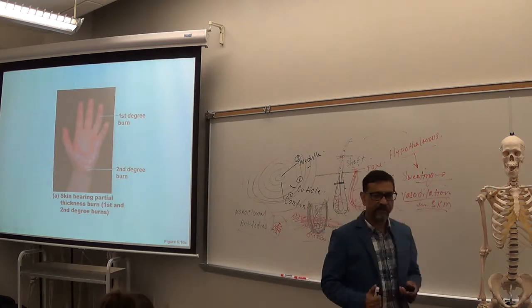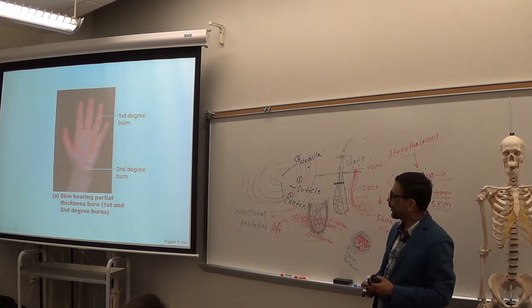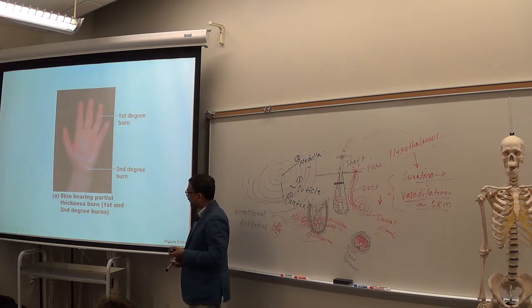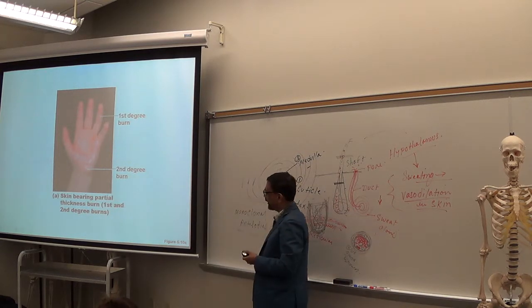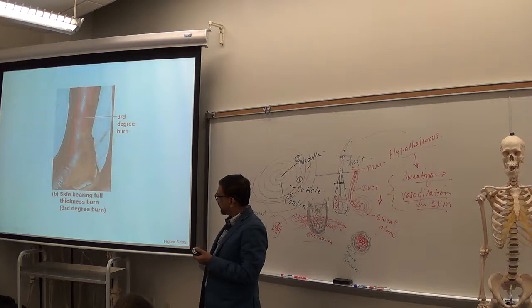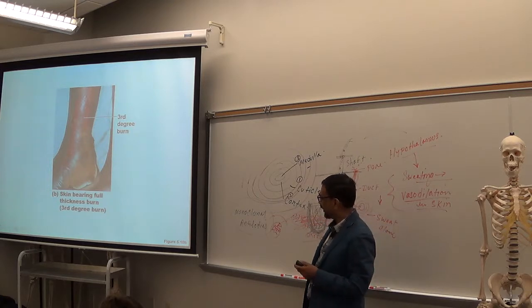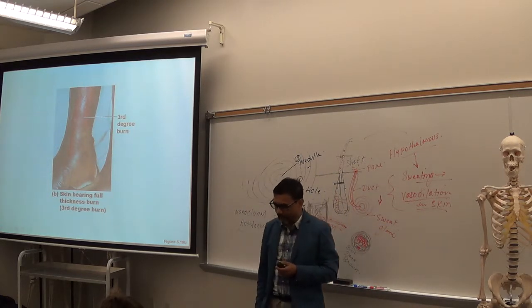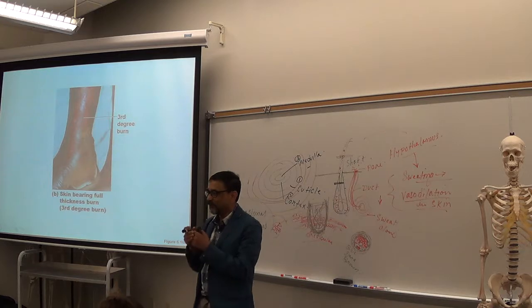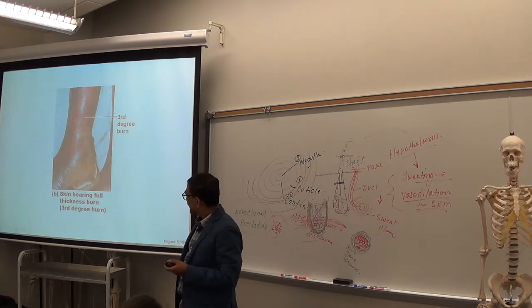You see in this picture, in this patient's hand, in some areas you see redness and swelling, that is first degree, and in some areas you see blisters, the second degree burn. It's whitish areas. This is third degree burn. The entire skin has been destroyed in this case, so no new skin tissue will be formed there, so you have to do grafting. You have to take skin from another part of the body, usually from the same body, because if you take tissue from another person's body, your body may reject it. We have talked about that before, right? So that's why you need grafting.